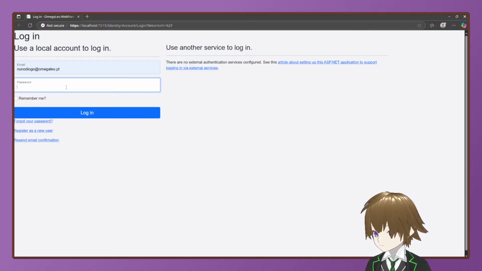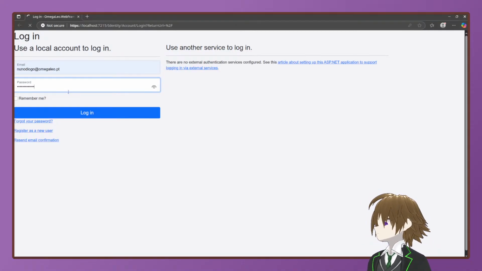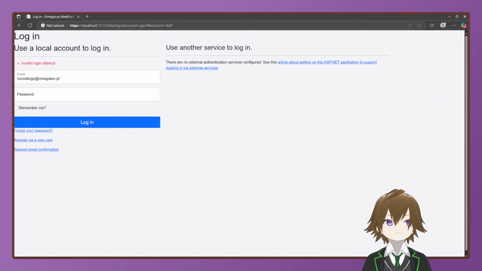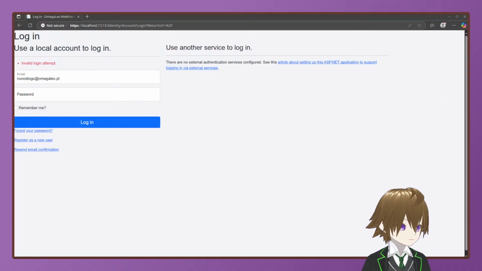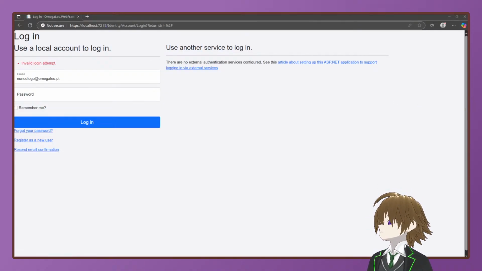Okay, the password isn't memorized. That's a bit on the annoying side. Let me see if it's this password. No, it isn't. Let me go grab it from my password manager.